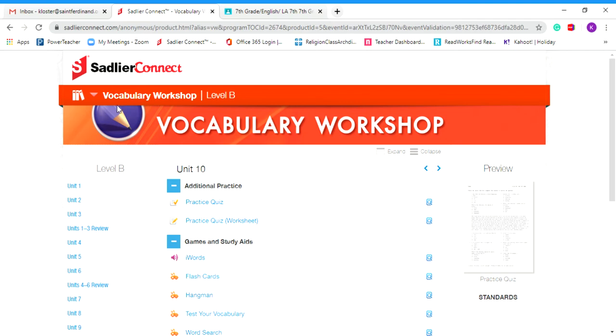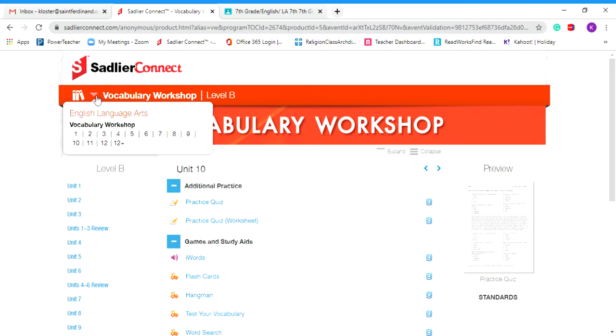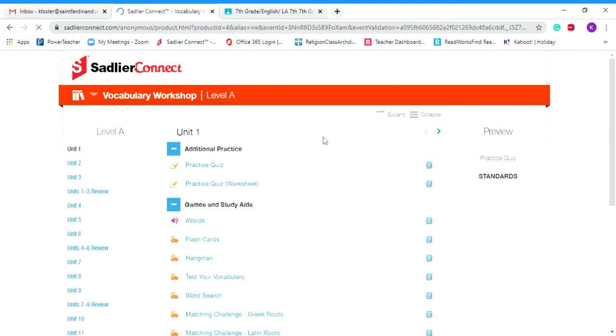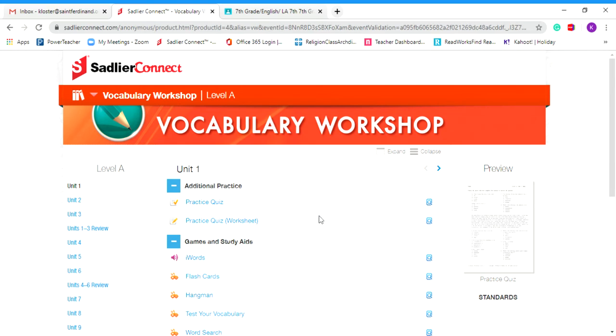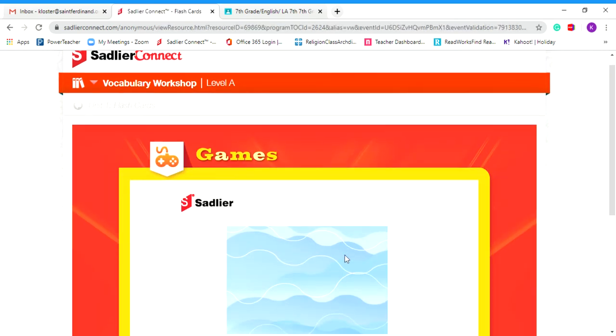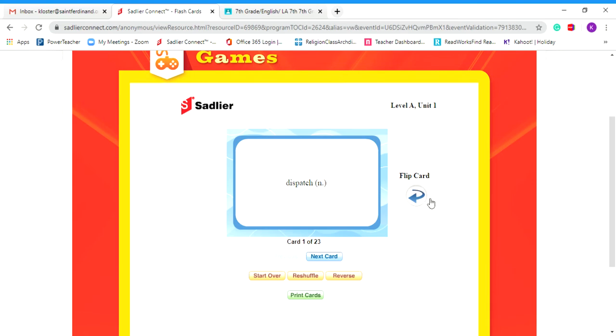And when I come over here, I can also click on for my sixth graders, and then my sixth graders can see their level book that's here, and there is the aqua teal color, and they can look for the flashcards on level 1. They can see the words if they don't remember them. What does it mean to dispatch? Then they could flip the card, and it gives you the definition, an official message, a promptness, speed, the act of killing, and then you go to the next card, and it gives you the next word, instantaneous, and you'd flip, and it says done in an instant, immediate.